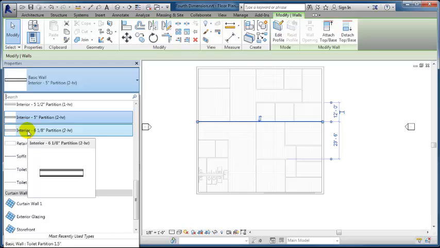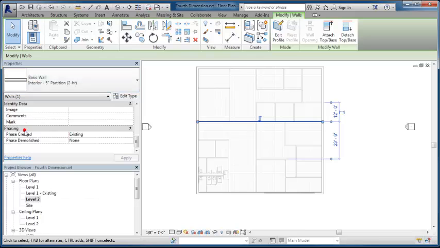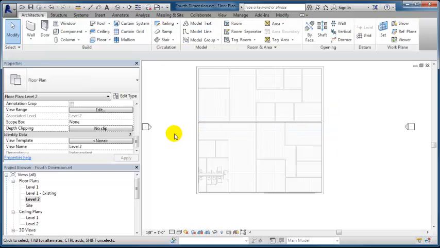types of framing systems you could put in here. What I pick for floor framing, I haven't looked it up to see if it would actually work with the span, but it will give you an idea of how to find this stuff if you knew what you were looking for. So I'm just going to change this to interior 6/8 of an inch partition. If we found out that needed to be a stronger structural member, then obviously we would use something else, but we're going to go ahead and use that.